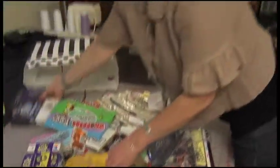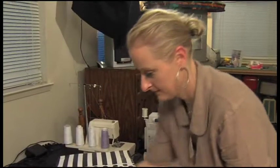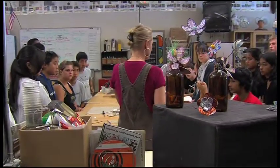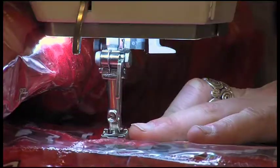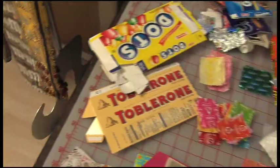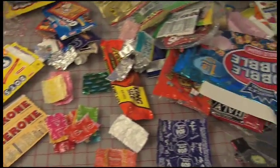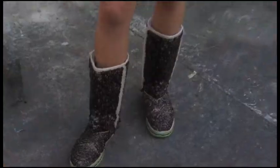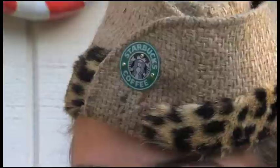I have a sad obsession for sweets. Charlotte Kruk is an artist and an educator in San Jose, California. By day, she's giving her students lessons in recycled art. By night, she's designing wearable fashions made from candy wrappers and more. Taking something that's not designed to be worn, right, a piece of trash, and then wearing it sort of gives it a second life and gives it a second meaning as well.